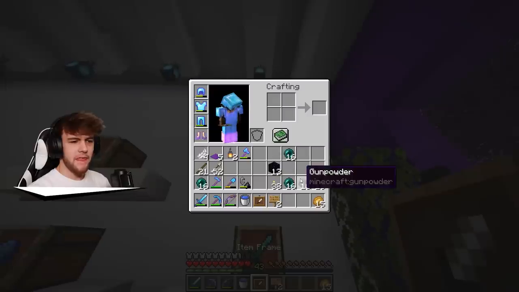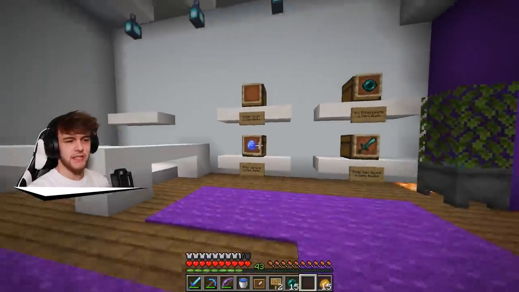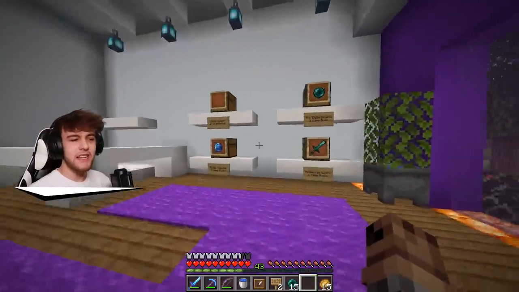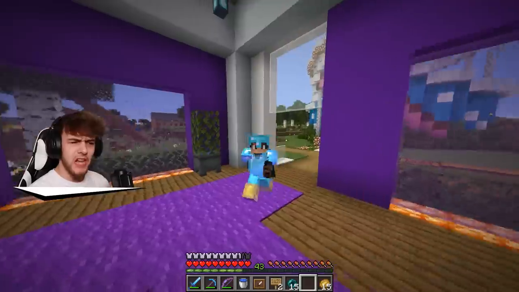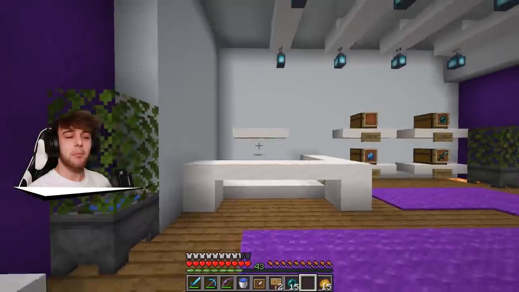So let me put that there and put 4 ender pearls for 1 camp buck, and then we need to make some ender chests and things. So we'll get this thing filled up with as much as we can, and then I'm going to show you guys exactly why people are going to be wanting to buy these Ender diamond swords, because we're going to make the Ender diamond sword. But first, let's hop into a clip where I think I find the perfect employee for this store.